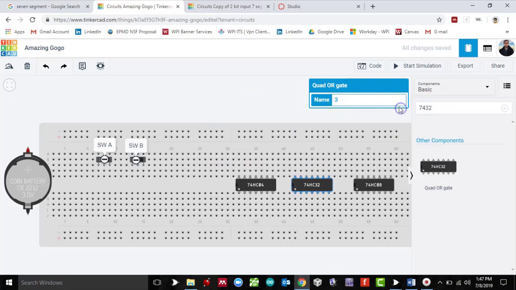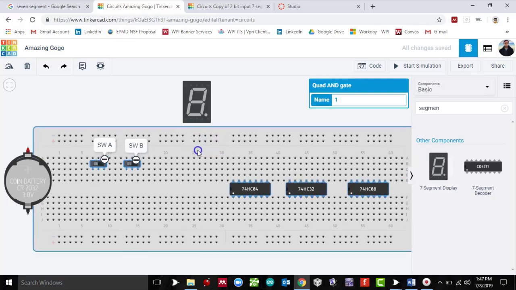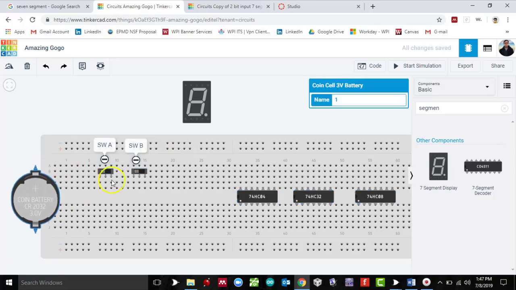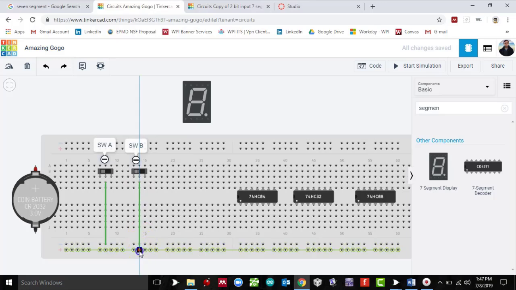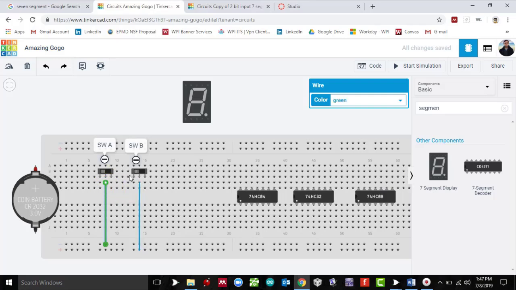We need a 7 segment display also. Remember, we have the LEDs going into each of these pins right here. So we would need resistors as well. So I'm gonna use the bottom 2 rails as my switch A and switch B. So this is my switch A, my switch B. I'm gonna color them blue. So these are my switches. Okay. This needs to be, so the positive goes here. So I'll make it red. And then the negative.